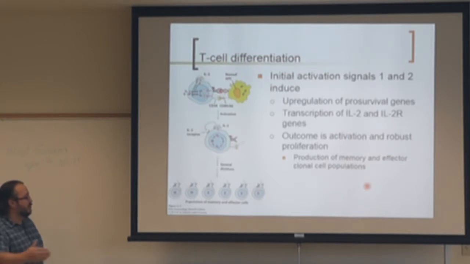But over time, the longer the response, the more memory cells you get. Memory cells don't seem to be dictated by the affinity of the T cell receptor. It just seems to be the longer you have an immune response, so the more cells that proliferate in response to that antigen, the more memory cells you end up getting. The longer, not stronger. So that might suggest that it's just a numbers game, where a few of those cells are going to become memory cells somehow.